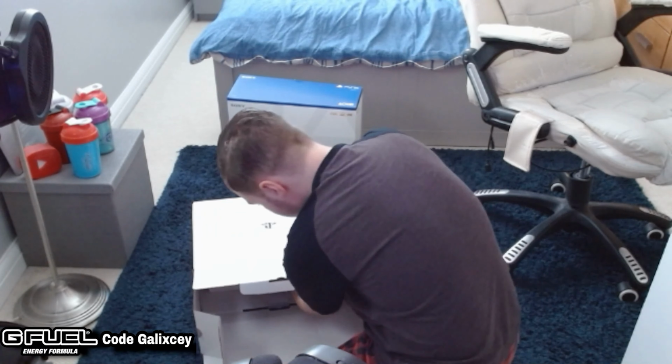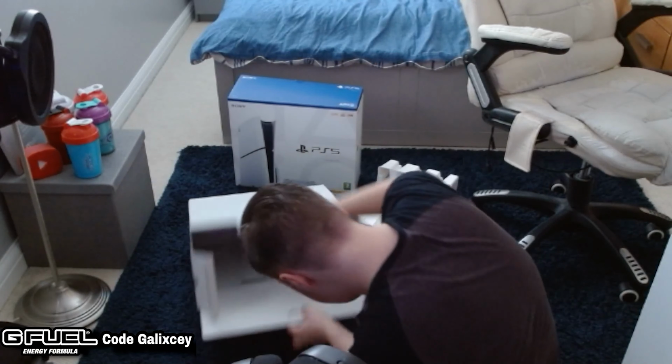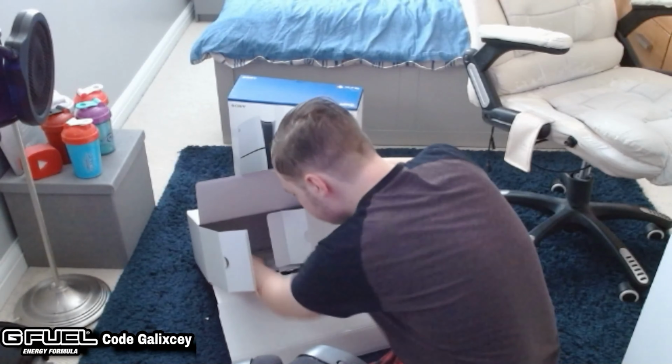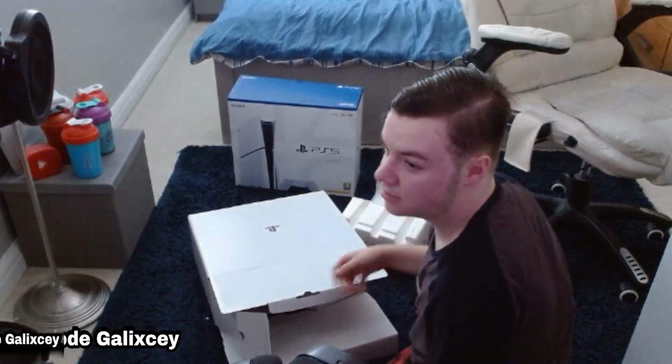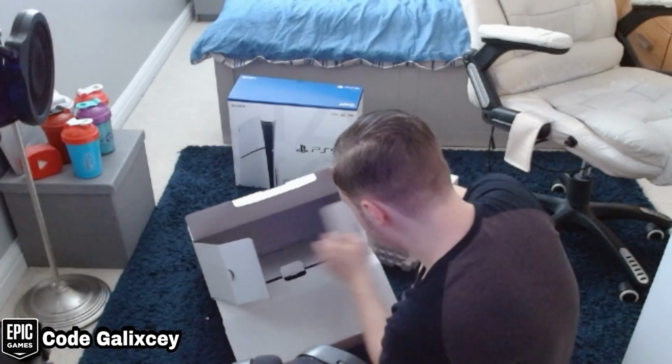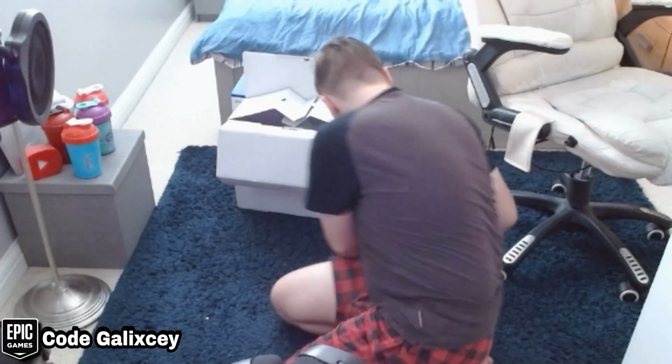Oh, we got the manual. Yeah, don't need that. Put it over there. We got a couple of manual thingies, whatever you want to call them. Okay, we got the PS5. There we go. Oh, we got another manual on the bottom. Does anyone actually read these? I mean, to be fair, we pretty much always hold on to them, but no one ever keeps them, really. Oh, we got the PS5.